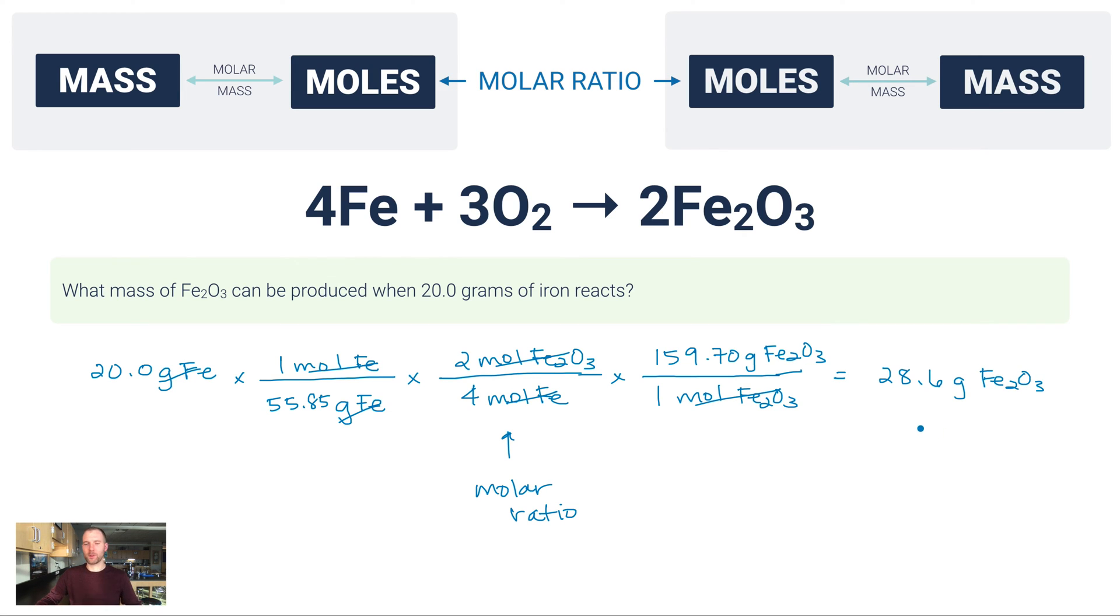This can be pretty powerful if you think about it. As a chemist, knowing that if you put in 20 grams of iron and you've got plenty of oxygen, being able to predict how much of this product, maybe you want to make this product, knowing how much is going to come out given a certain amount of iron that goes in is kind of natural to want to know that. Now let's talk about sig figs because we have to talk about sig figs. At the beginning I've got three significant figures in that value, so at the very very end I should just match that amount of significant figures. 28.6 has three sig figs just like 20.0 does.